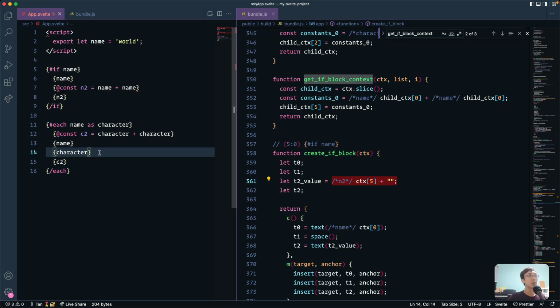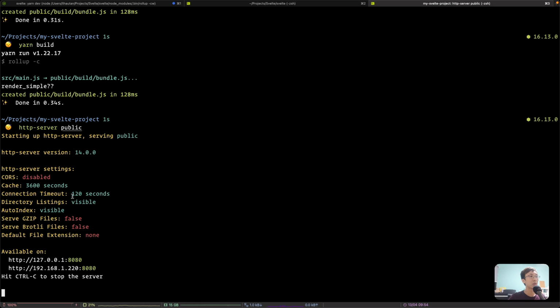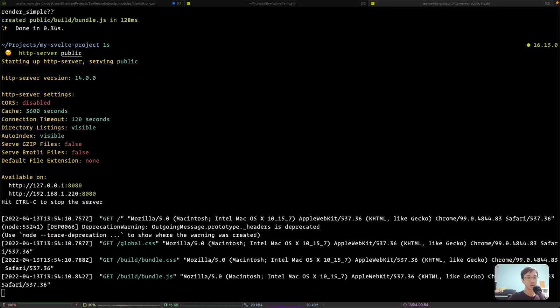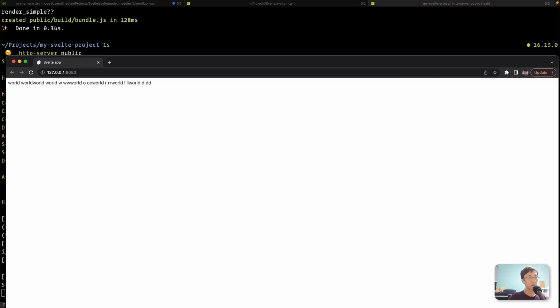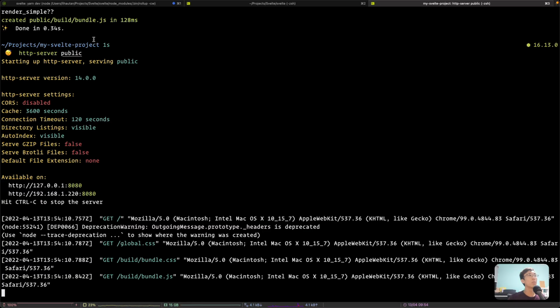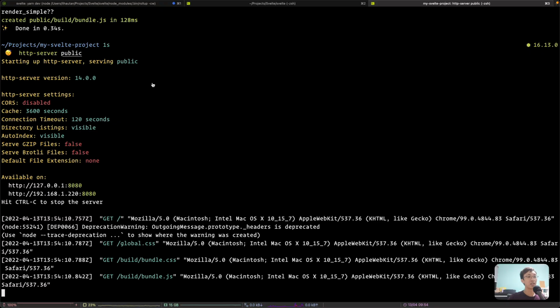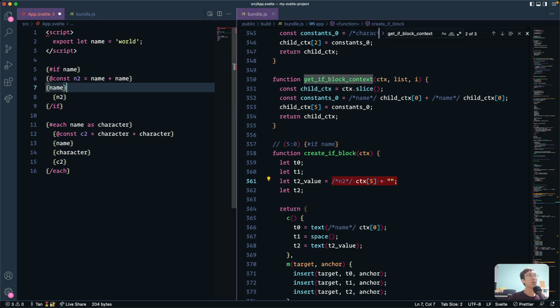So which means if I try to run and serve the public folder, probably you couldn't tell, but this is the N2, right? It works. It works. Let's make sure that we know that this is N2.